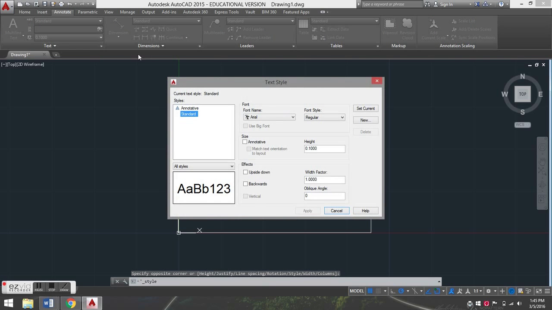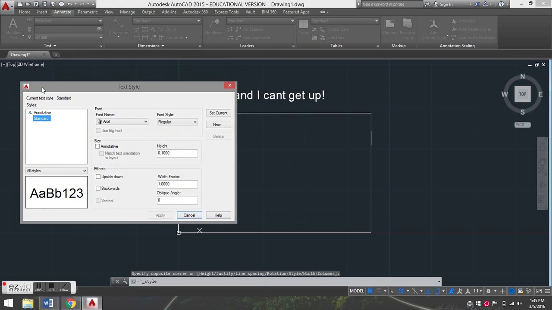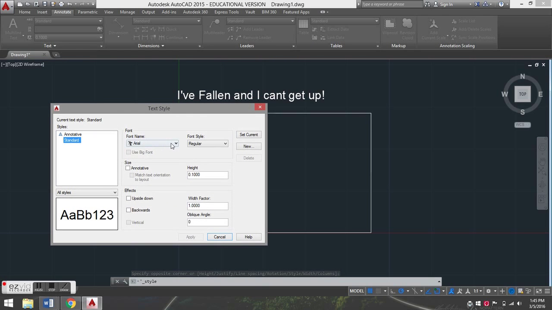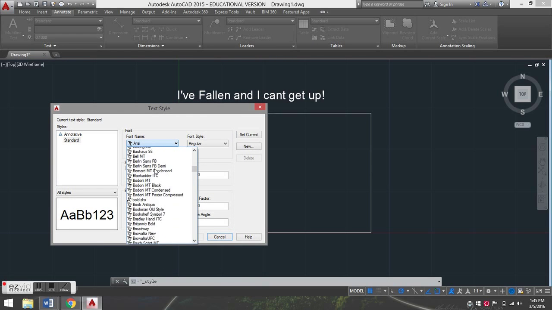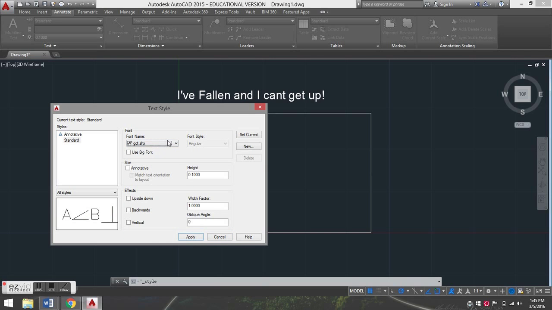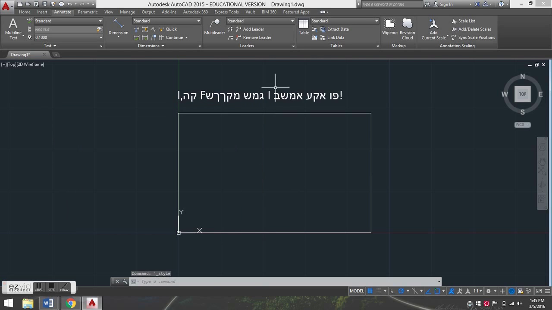You can go over here and update the font and everything. You can change the size, the width of the letters and everything. There's a lot of different text styles you can use. There's some pretty crazy ones. Then you just hit apply down there and it'll update when you close the box. Then you can go down there and change the height of the text. You can edit it, and there's a lot of pre-made ones there too.